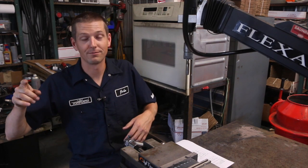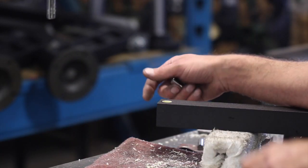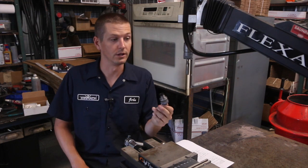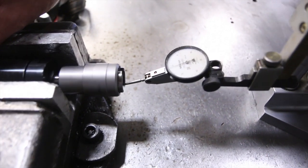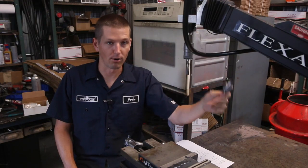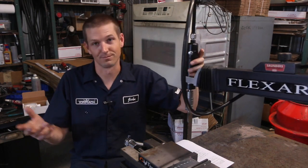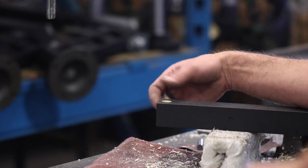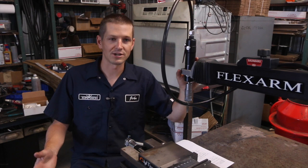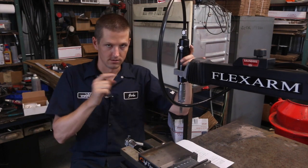The other cool thing we saw at the FlexArm factory is you can ream with this thing, which is something I really want to try — when we get a Jacobs Chuck running for this, we'll do so. The QD adapters appear to be the same as the Tormach tension compression head. And another cool thing we saw at the factory is these things have like no runout, which may not be a huge deal for half-13, but for smaller tap sizes it does matter. They were pushing sleeves in and then reaming them to size, which is really cool because the reamer follows the hole — you actually want a sort of floating type thing.